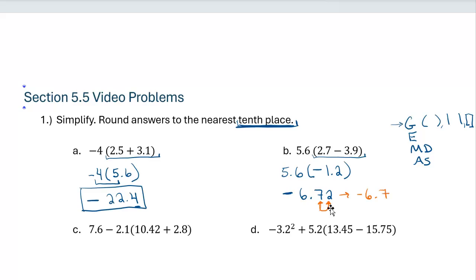7/10. One way to check your answer, I talked in an earlier video about making sure that you only have a value in the place that you're rounding to. So in this case, since it's the 10th place, my number ends in the 10th place, right? So make sure to use that as a double check. That's super helpful.